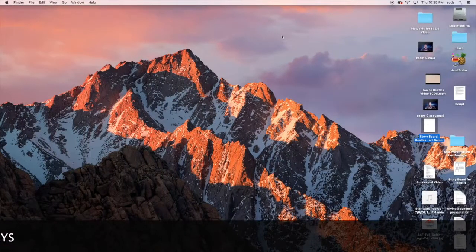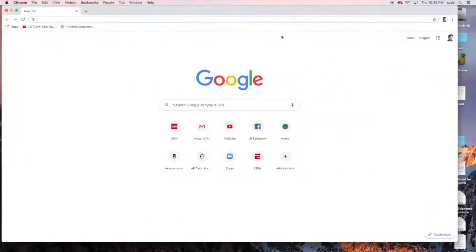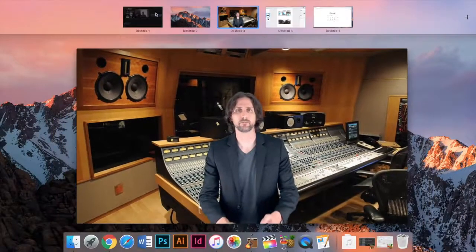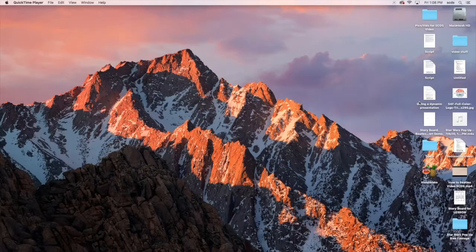I have this ability to smoothly present all these different things that I would normally need a bunch of different monitors for, or I'd have to press pause in my Zoom screen share to find these different places. So I've preset all these full screen desktops, and you can use it almost like a slideshow. It's like a built-in PowerPoint right into your computer.